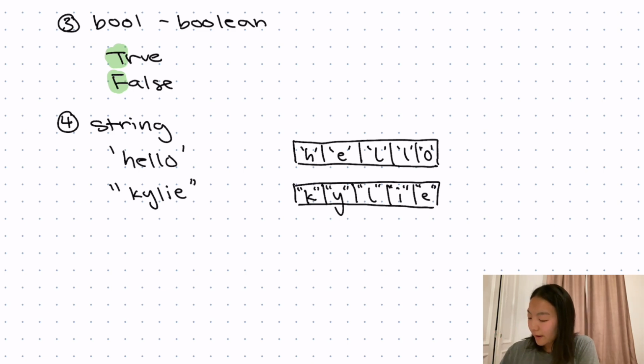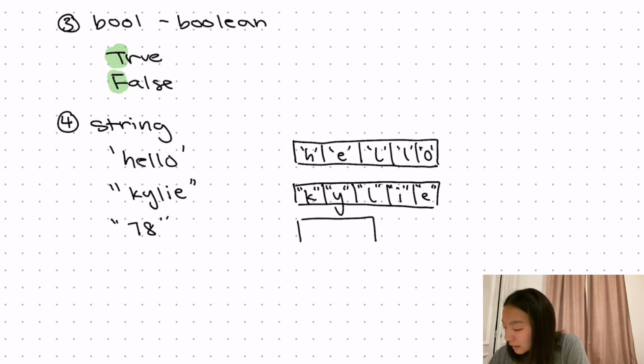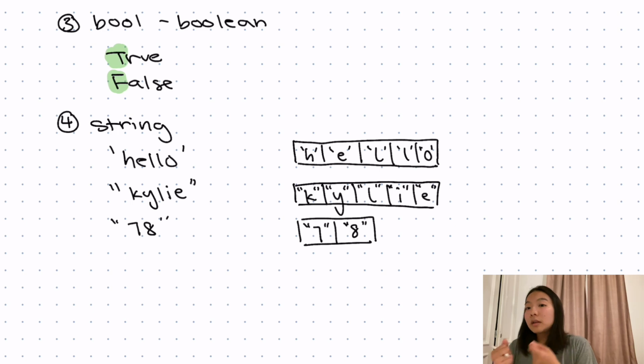So actually, if I have a string '78' like this, it isn't the number 78 in any way. In fact, it's not really related to that at all. Instead, it's just a sequence of characters: the character 7 and then the character 8. It's very, very literal. They're not the numbers. It's just saying you can treat this as any other letter of the alphabet.